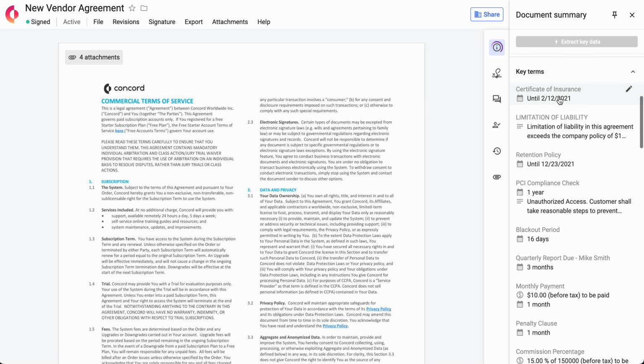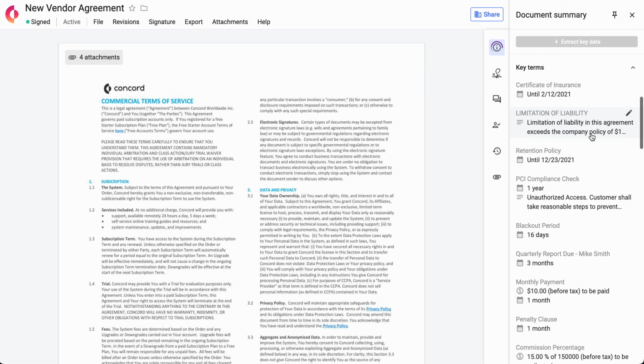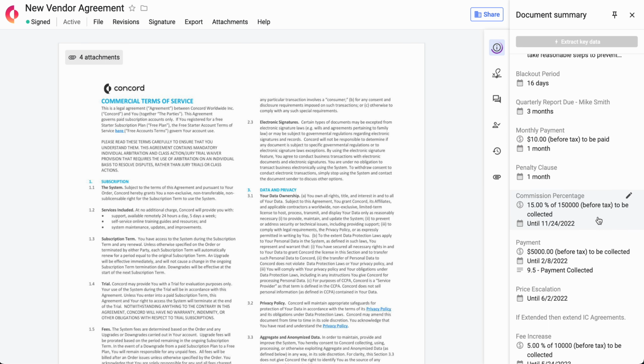And then down below, we have what we call the key term section. This would be additional deadline alerts. If I want to add a deadline for a certificate of insurance, or when a payment's due or a project is due, I can add as many deadlines to a single document as I would like, and those are going to send out with that weekly deadline report. I can also track any type of non-standard term or condition, any type of financial term or condition, so total contract value, payments, things like that can all be tracked here in the system as well.